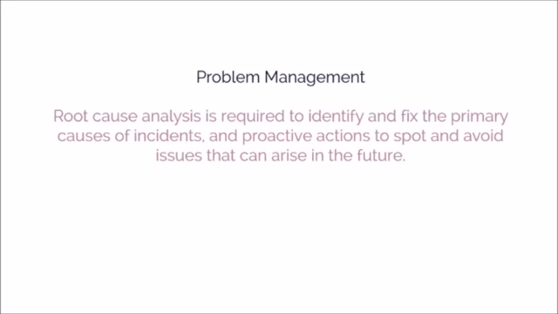Problem management is another of the 5 service operation processes. In this process, we use root cause analysis to identify and fix the primary and underlying causes of incidents. We also proactively look for and attempt to avoid issues that could cause incidents in the future. We will need to thoroughly and formally document all error records, root causes, and applicable workarounds in order to facilitate efficient and effective analysis and resolution of future incidents and problems.